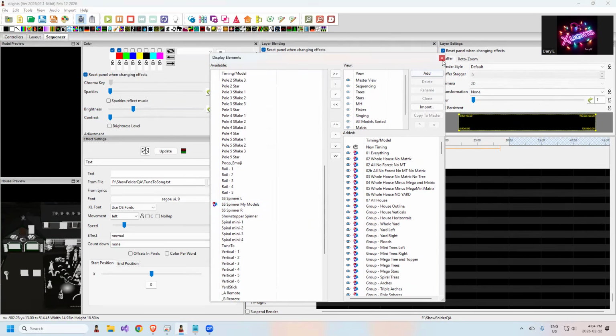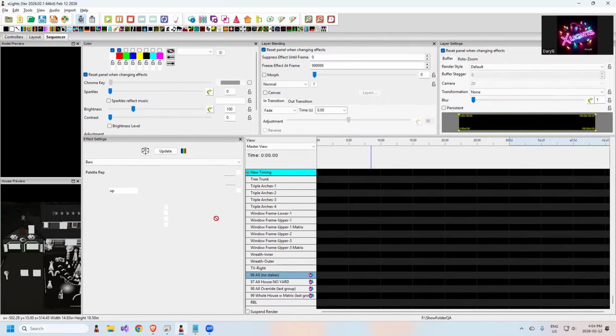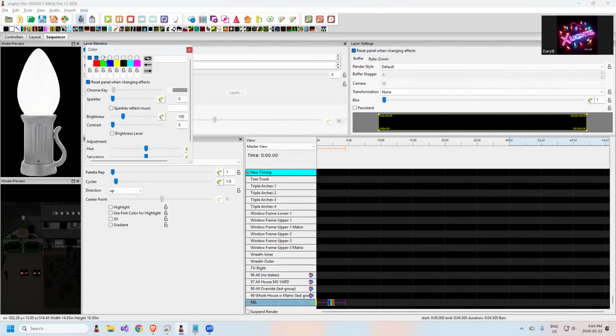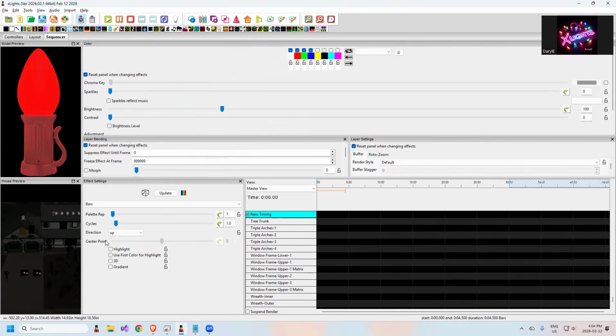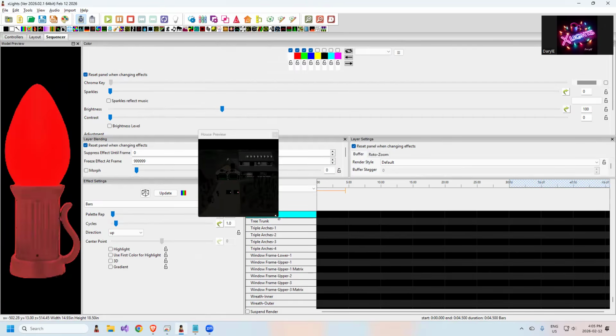There is. So that'll go to the bottom by default. If I come down here, and if I put a bars effect on that here, you can see that the model will change colors. Oops, green, blue. There you go. So an actual prop in your layout to represent things.